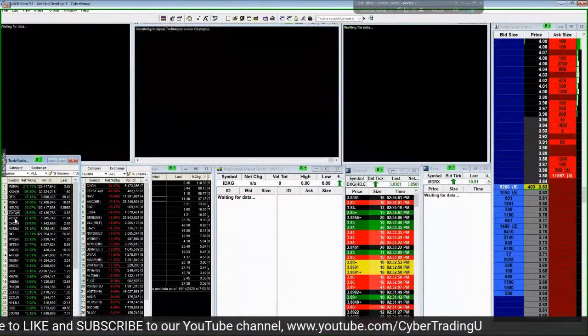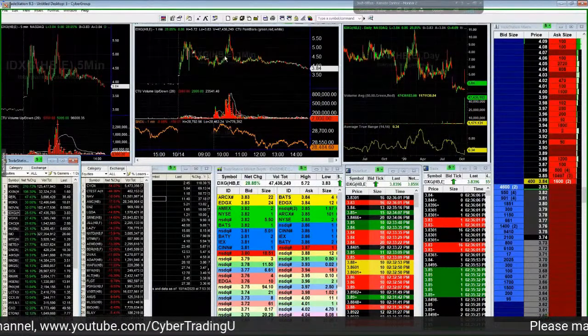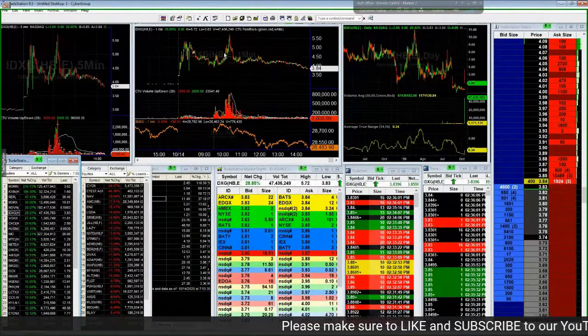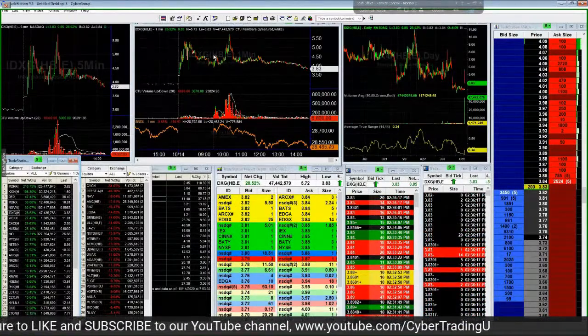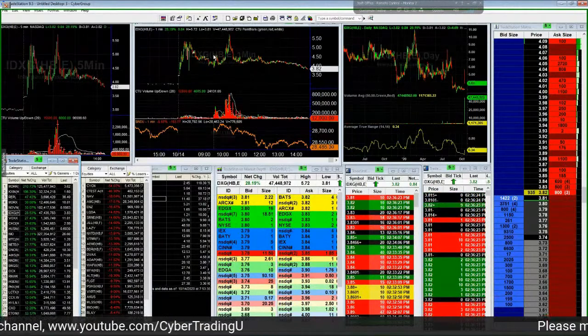All right, IDXG. I thought this was going to be a pump and dump after the market opened up. It ended up doing pretty good. I mean, nice pop, much better pop than I thought it was going to make. Not just in terms of the range, but in terms of how long it lasted. We were able to see this hold support nicely off 4, move up to break above resistance from 4.50. So from there, it was a fantastic trade.